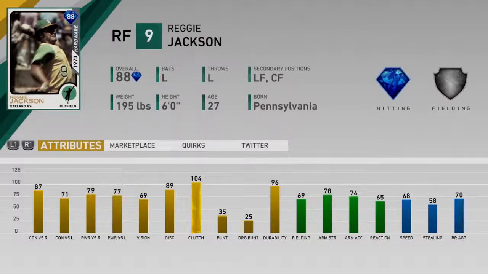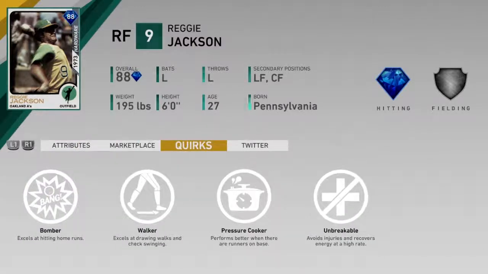So his contact is pretty good. His power is pretty good. His vision is okay. I mean, it's almost a 70. So his discipline is good, clutch is good, but that doesn't really matter. Fielding is the only thing where I kind of get a little leery with this card, and also his speed. But if we take a look here, he has Bomber, Walker, Pressure Cooker, and Unbreakable.